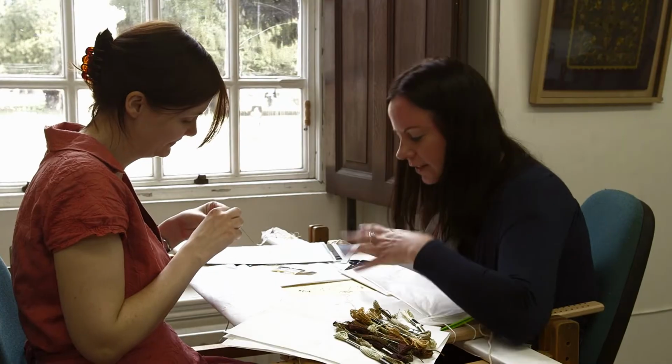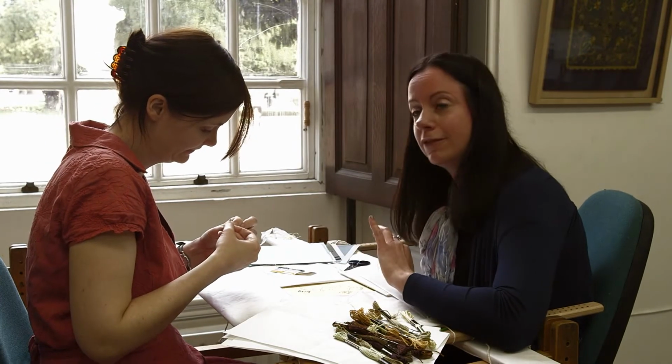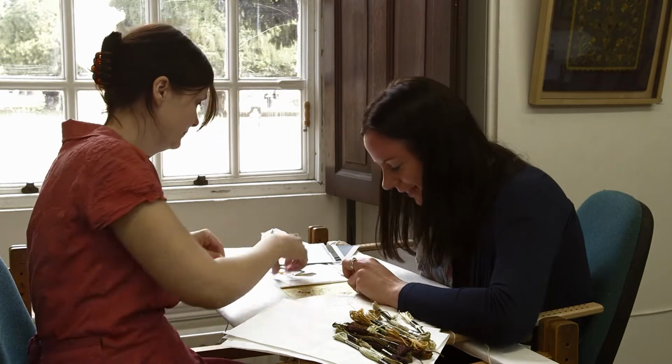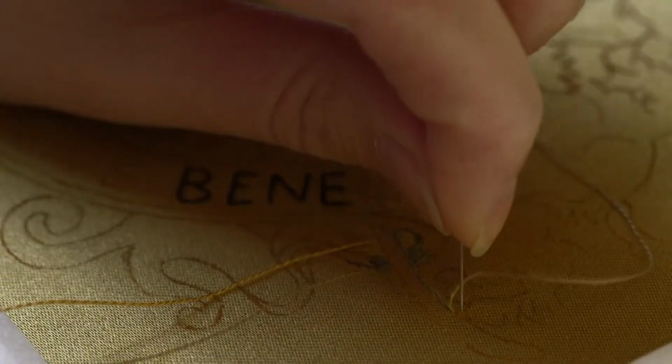Once you get into the stitching, it is quite absorbing and you do kind of totally forget everything around you. One moment of carelessness and 4,000 euros would be lost. For both of them, it's more than a job, it's a passion. After a certain number of hours, it's almost like a painting. You've turned the fabric into a beautiful piece of art. So it's really satisfying to create a piece of art from just some cotton threads and a piece of silk.